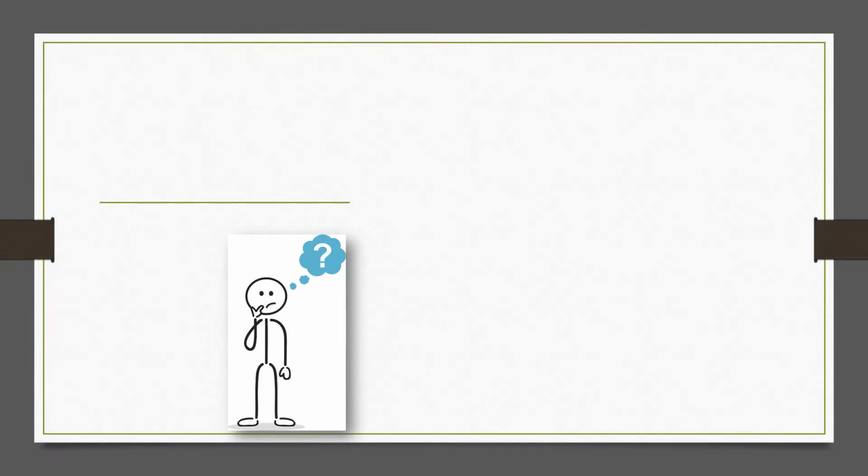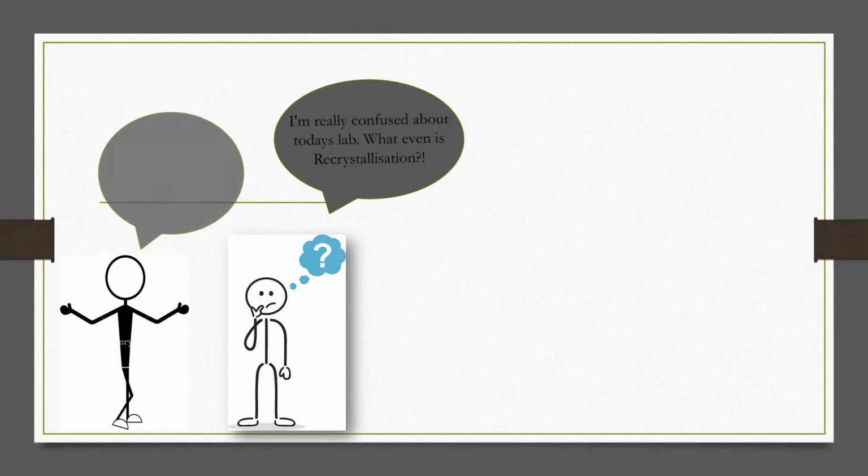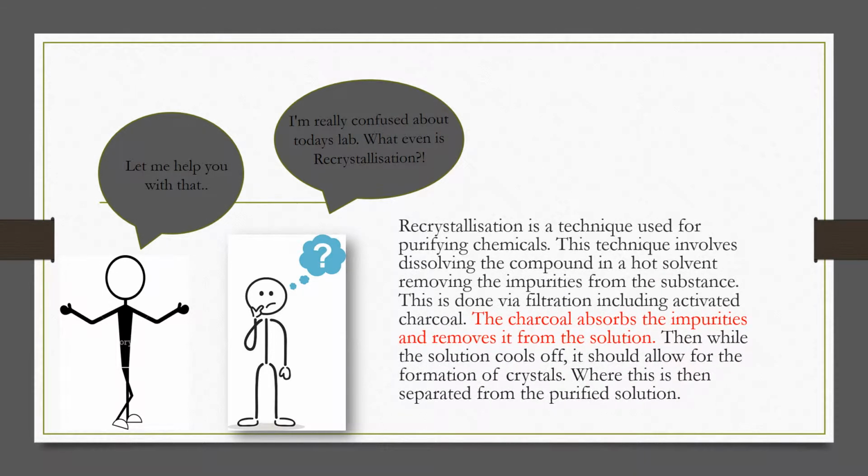What is recrystallisation? It can be a bit tricky to understand, but don't worry, I can help with that. Recrystallisation is a technique used for purifying chemicals. This technique involves dissolving the compound in a hot solvent, removing the impurities from the substance. This is done by filtration, including activated charcoal. The charcoal absorbs the impurities and removes it from the solution. Then while the solution cools off, it should allow for the formation of crystals, which are then separated from the purified solution.